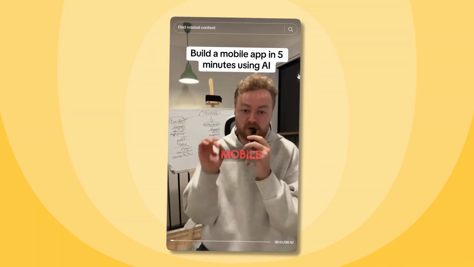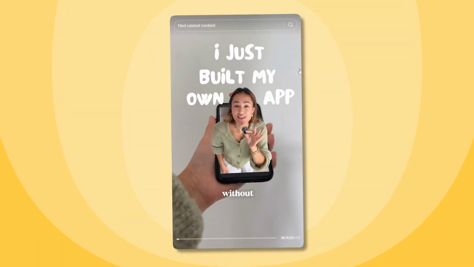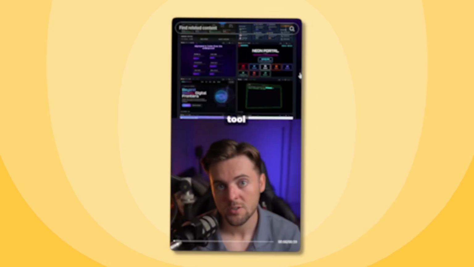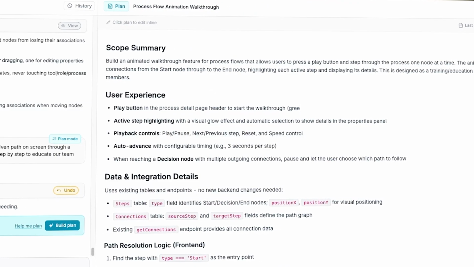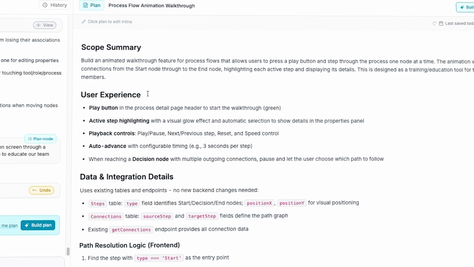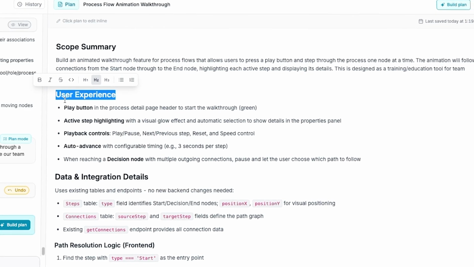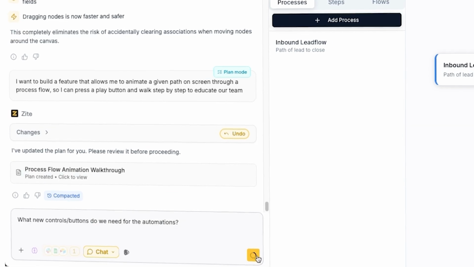Builders know that despite TikTok influencers trying to convince you that you can dream up any app and build it in a single prompt, real software takes iteration, getting feedback from your team, and implementing new features. And that's why I love using plan mode in my workflow. Your plan is generated as a document, and in it you can feel free to make changes so that the plan can adapt to your specific needs. You can chat about the plan with the LLM as well.